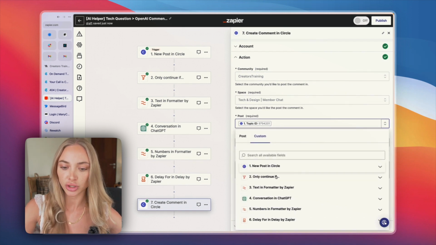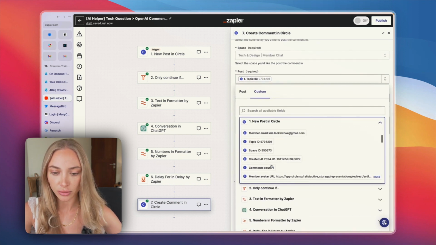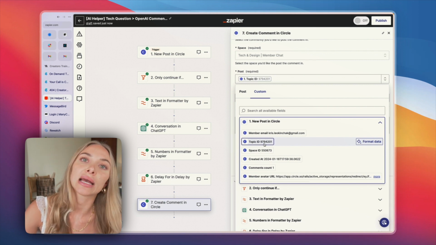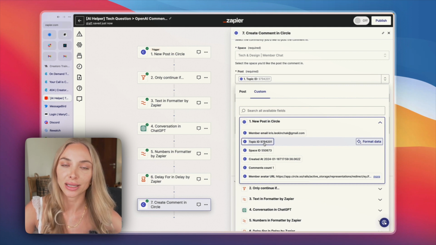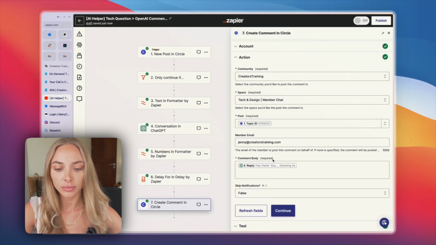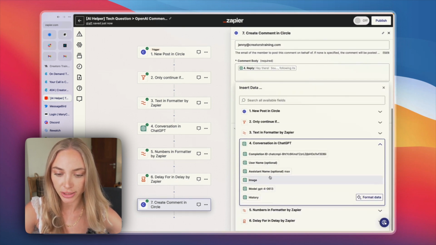The topic you usually find in the very beginning, just scrolling down so we can find this, and that's unique to the post. So every post has a unique ID, so we can backtrack and actually comment under the correct post. Then you want to select the member email you want to comment from, and after that you select the member response, and you want to use the conversation in ChatGPT.